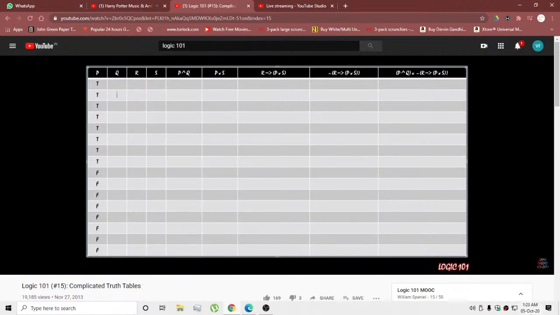Then you go to the next column over and you go halfway down the truths with truths, and then halfway down with false. And then for the falses, you go halfway down with truths and halfway down with falses. For the next column over, you repeat this process. So for the top part of true values for Q, you go with true for R, and then on the second half, you go false, and then back to true, and then back to false.